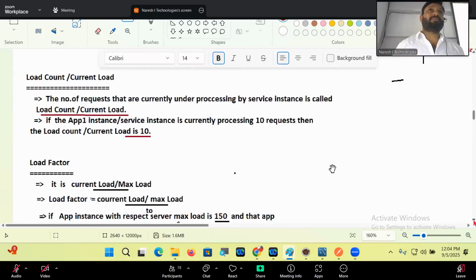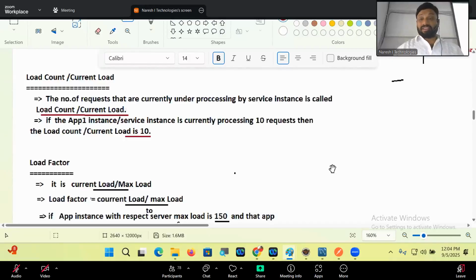Now I am talking about current load. Even though each instance allows a certain maximum number of requests, currently, how many requests is it allowing? That is called current load or current load count, guys.